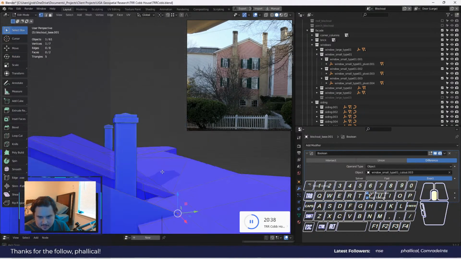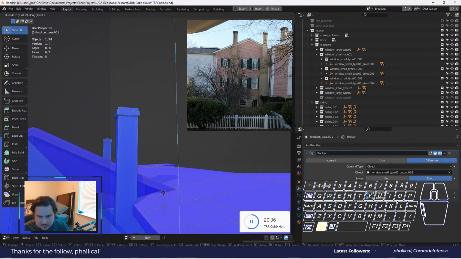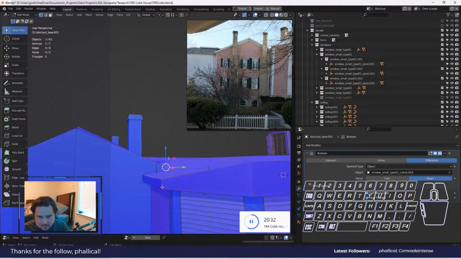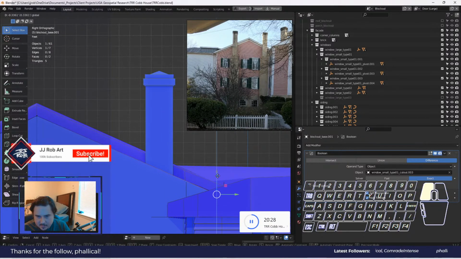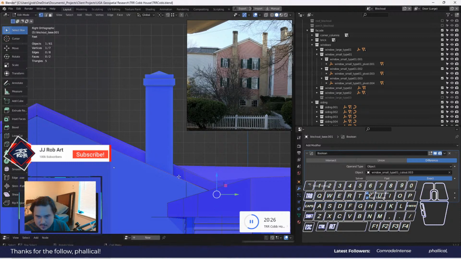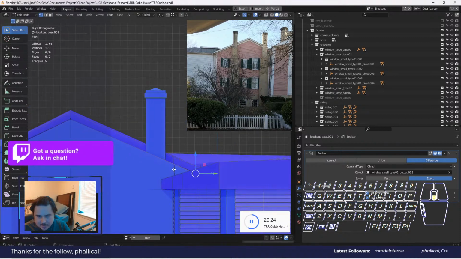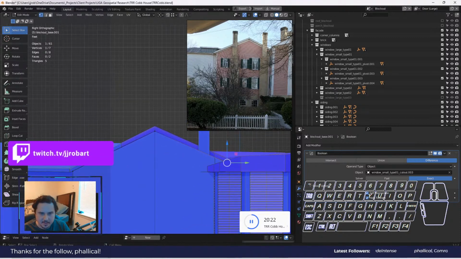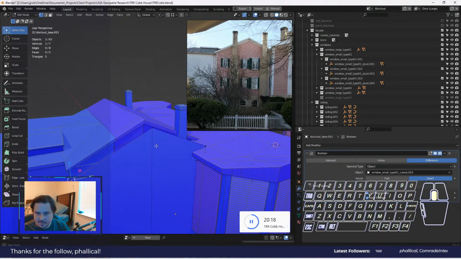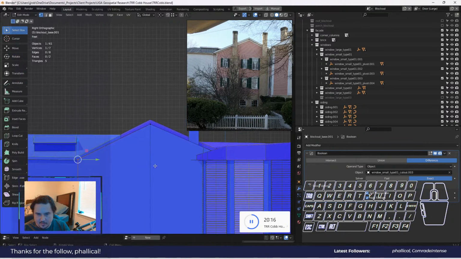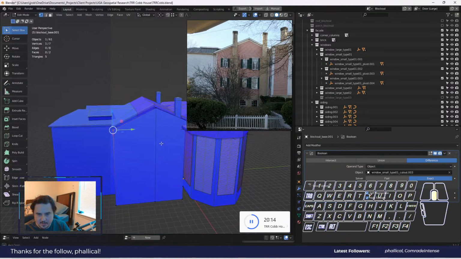GZ, something's not right. Let's see. Just trying to get somewhat on the level here. I may have to fix it later, but I think that may be a decent starting spot.